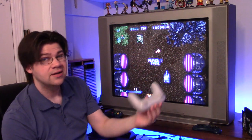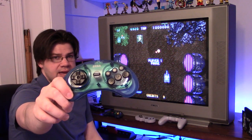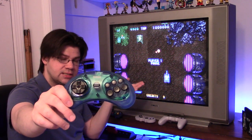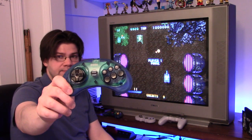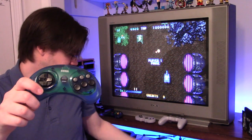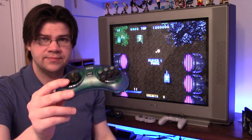8BitDo controllers work great. Side note: 8BitDo makes a DIY Genesis Bluetooth kit that allows you to take original Genesis controllers and make them wireless, compatible with everything standard 8BitDo controllers are compatible with. The only thing with this DIY kit is the last two buttons — Z and C — are mapped to left and right shoulders on most platforms. The select button won't do anything, but start and everything else works fine.